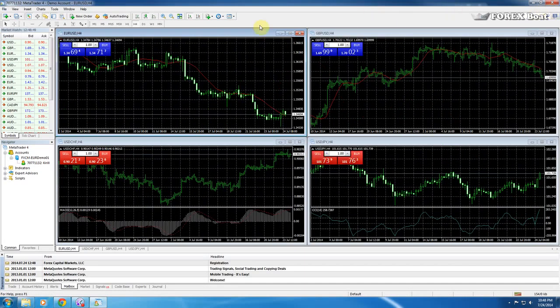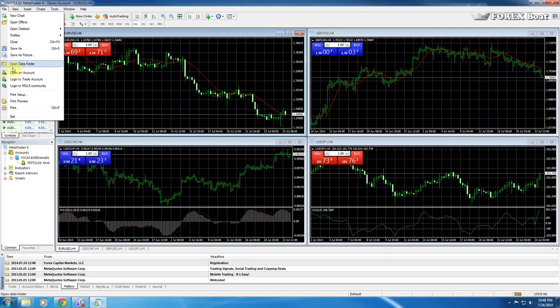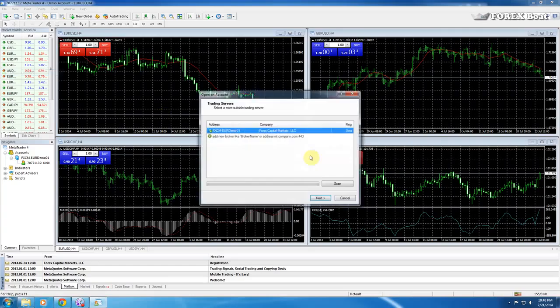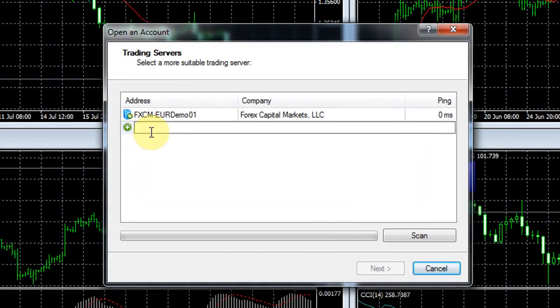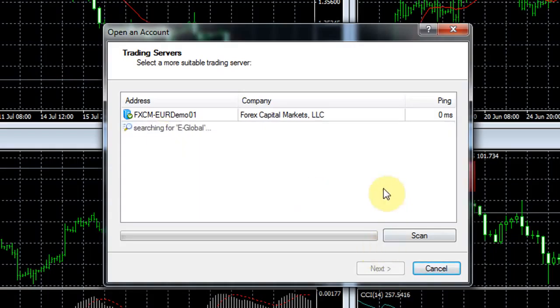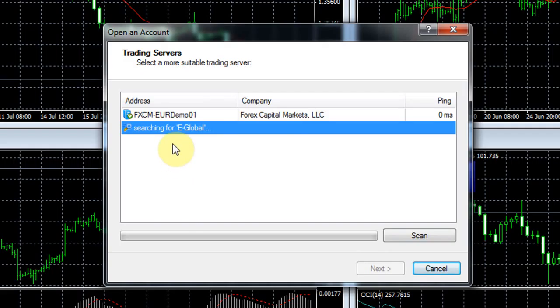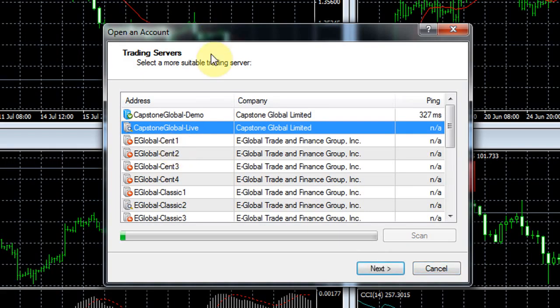So what you can do, if that doesn't work for you, is go here, click open account, and type in some other company's name, like say eGlobal. They normally have quite a good connection.